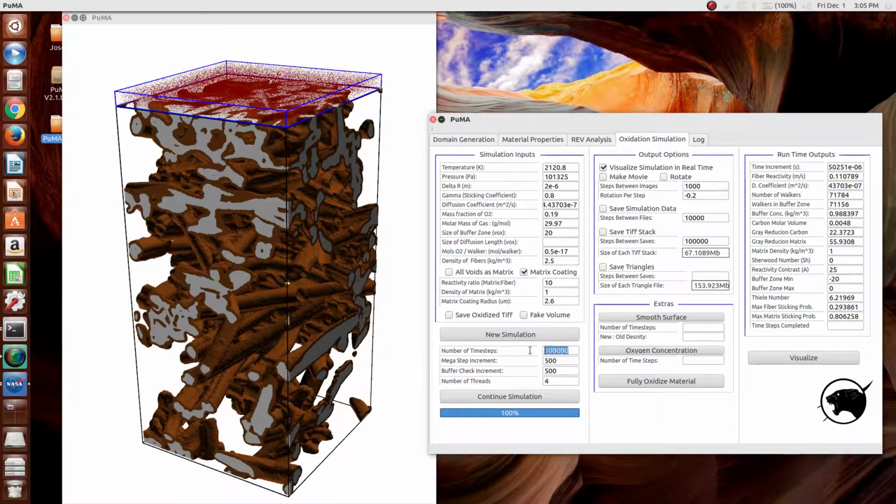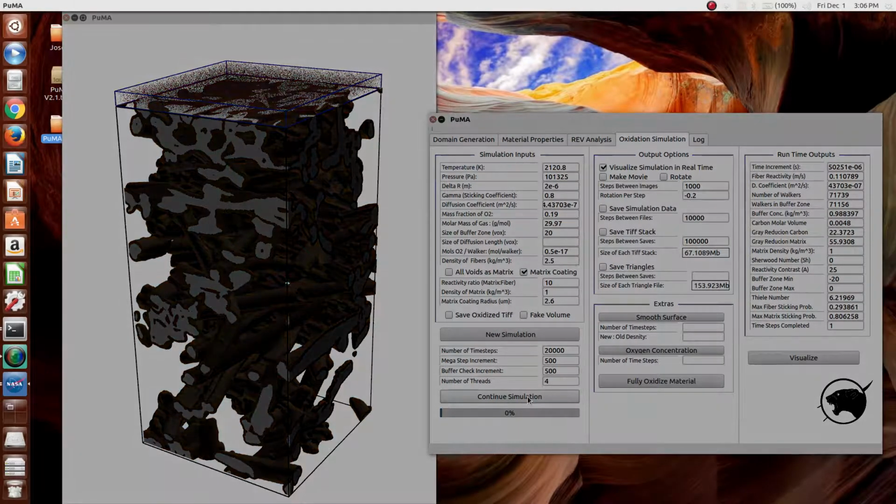We're going to go ahead and run one of these simulations. It may take a little bit too long for anything visible to show for the purposes of this tutorial, but we'll let it run for a few time steps and see how long it takes. I might fast forward the video to the end.